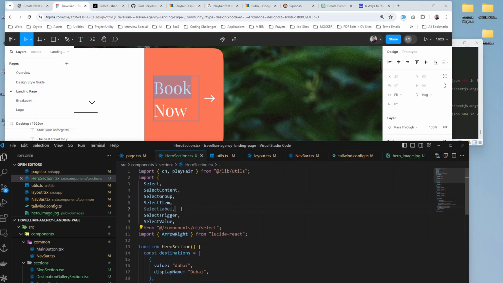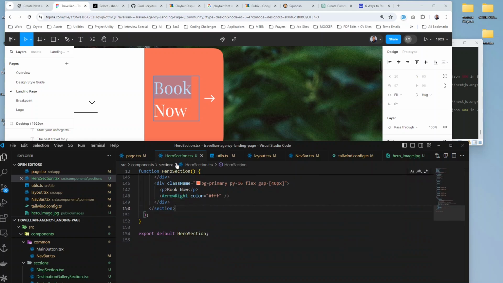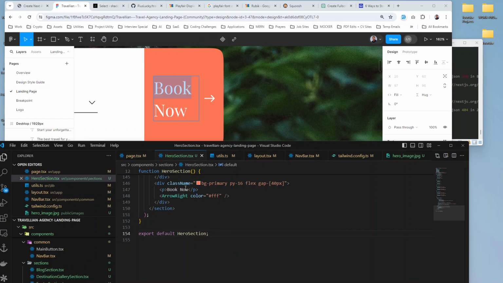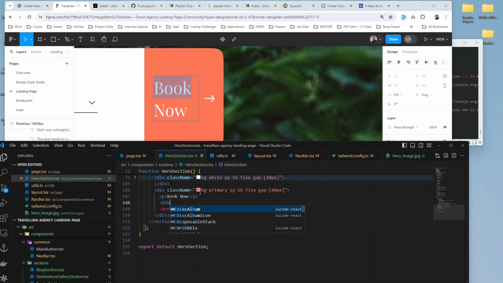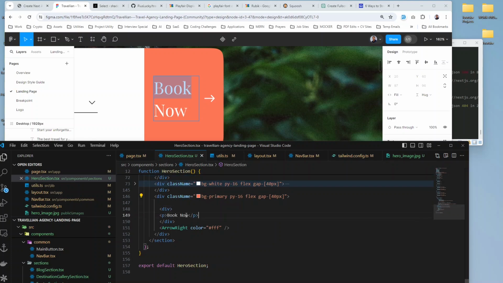So that's what I'm using, but we're not using that. Okay, so this should give clarity of what's expected in this case, and it's actually broken down. So we're going to be having a div here with 2 paragraphs, 1, 2. So book, and then now, right?